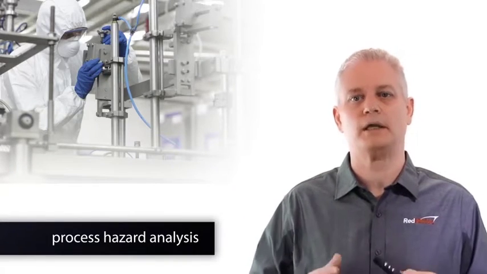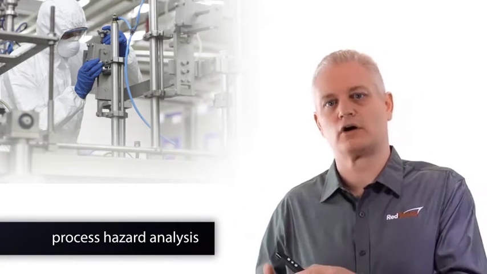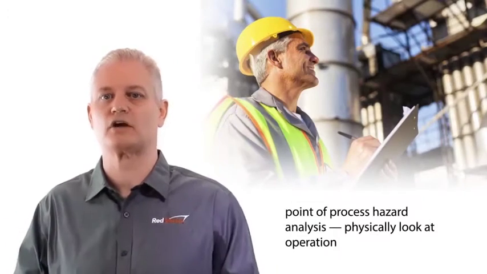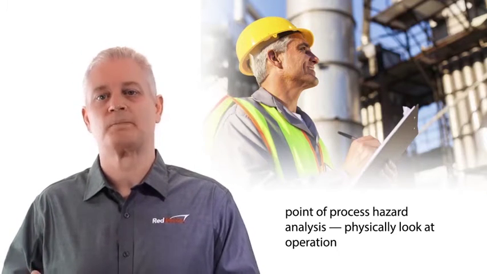That's used for writing operating procedures and for the process hazard analysis. The process hazard analysis is a way to evaluate the potential hazards of the operations, look at what safeguards are in place, and then maybe there's a need for corrective action. For instance, you may find that you have safety relief valves but they may not be adequately sized. You may find that you have a detection system but there's no backup system, or maybe you're relying too much on a manual system. That's the point of the process hazard analysis - to physically look at the operation, what safeguards do we have in place, and what do we need to do to reduce the risk to an acceptable level.